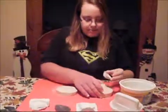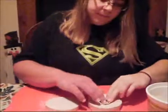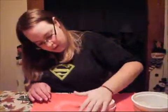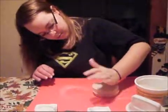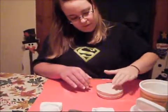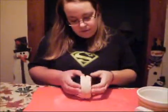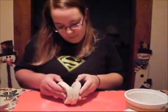First thing I'm going to do is stick it into my layer. Get it in there nice and good. Take the second layer and place it on top, and I'm going to squish it in so the clay goes into the shell. Now I'm going to flip the layers apart and pull out my shell.